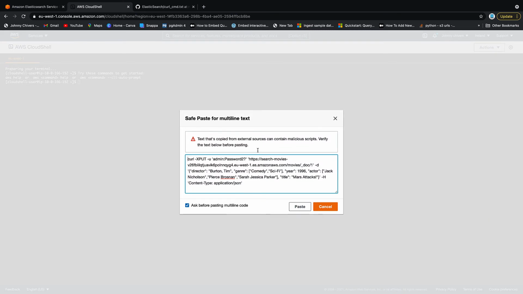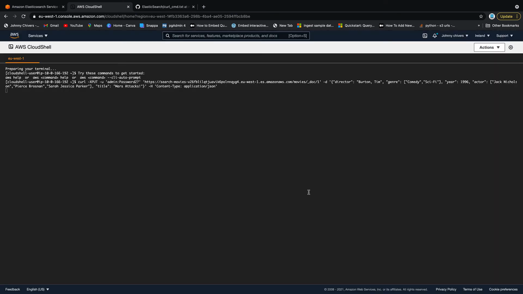So now I'm just going to copy and paste in that text and hit enter. As you can see, it successfully put in the piece of data that I wanted to put in. Just bear in mind that's only one little piece of data I've put in. You can put more in now if you wish. Just go in and start changing around the different things that you see, so you can change Tim Burton, the year, the actors, if you wish.